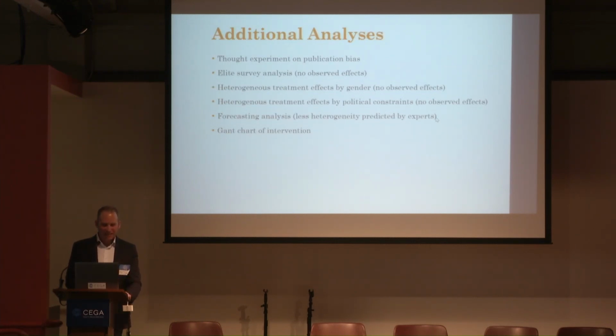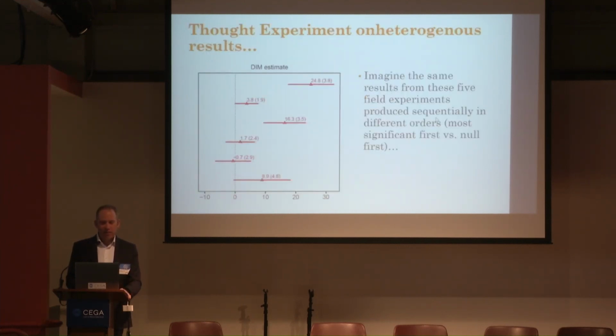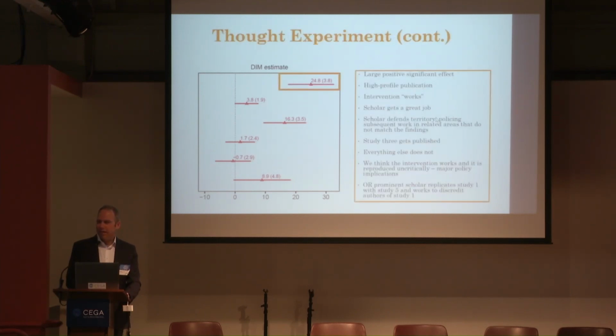Okay, so here's something that Susan and I have been talking about a lot, which I think is very relevant for this conference, which is how to think about these results, right? And so we did all of these five studies at the same time. You can see the heterogeneity. Humans are pattern makers. You're already coming up with ideas about how to explain these patterns in your own work. But what I would say is, imagine that these results came out sequentially and how we would see them as a literature. So for example, let's say we observed that large Vietnam positive effect first, right?